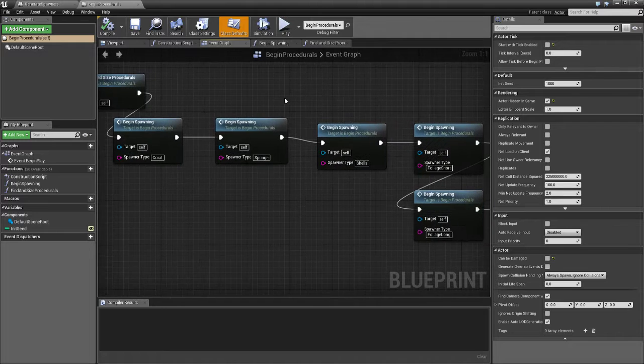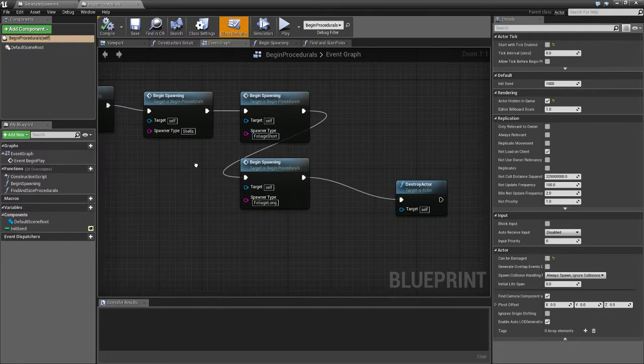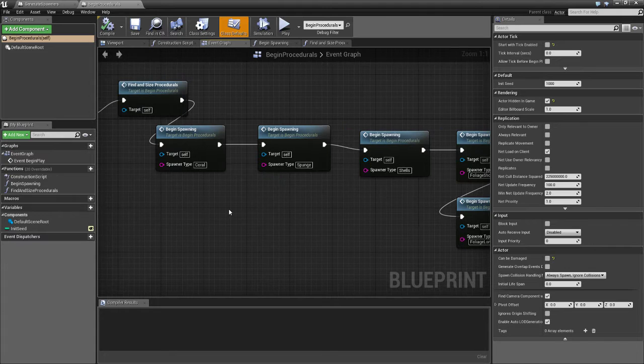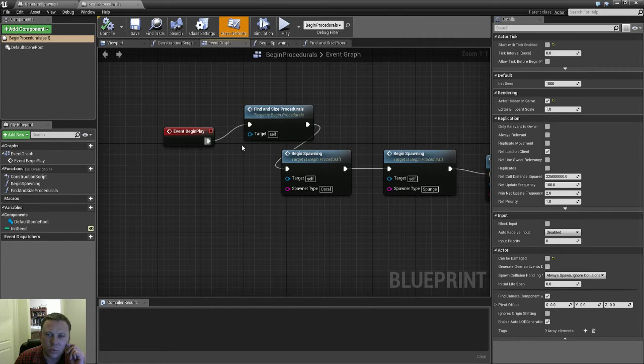And this function is called in a particular order. So first I want the coral guys to spawn, then the sponges, then the shells, and then the short and long foliage. And what this involves, we're going to go through now, but basically it will detect and collide with any previous meshes that it found. So it's sort of layering the spawners on top of each other. So once it's done creating all of those blueprints, it goes through and then it calls this begin spawning function, passing in just a string coral.